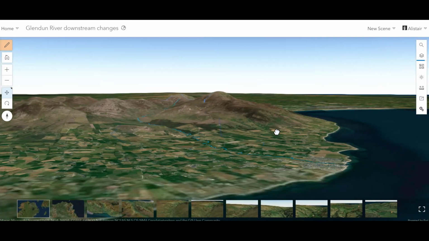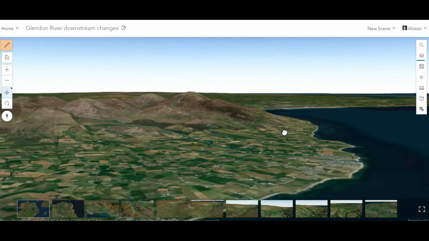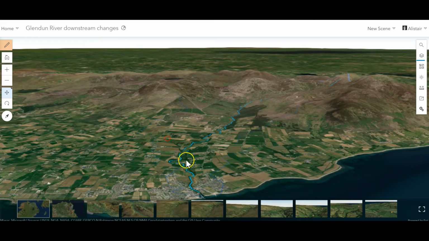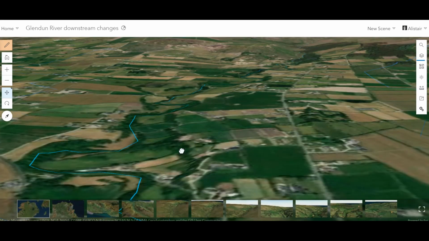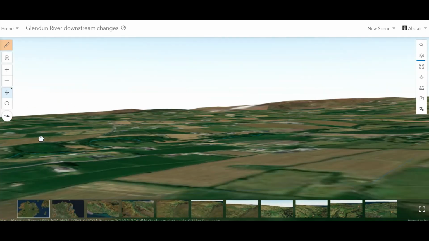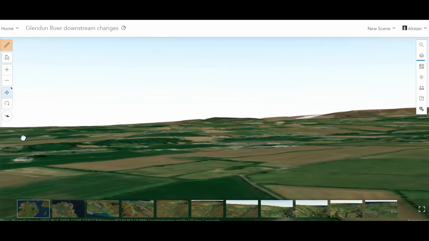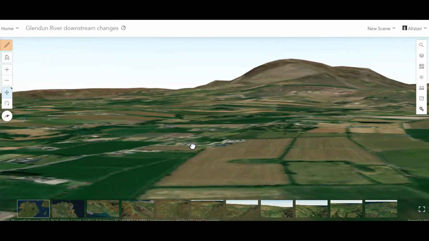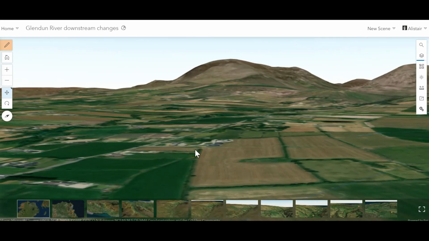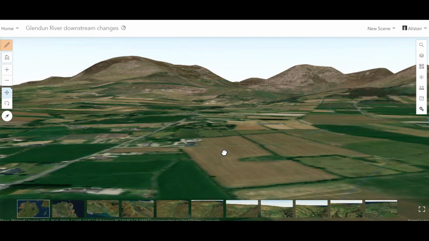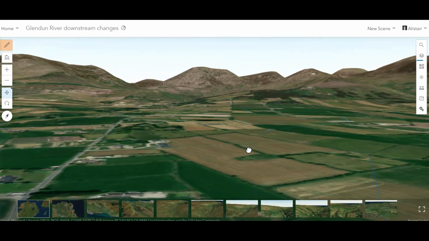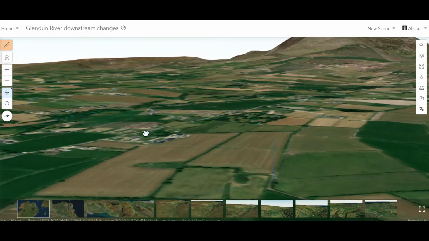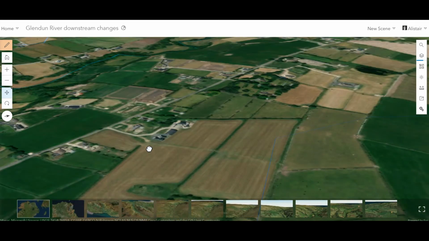Let's zoom around a wee bit and get a feel for that. The gradient is much, much reduced here. In fact, if we zoom in to this point here, and zoom around there, this looks like a very, very flat location. We're now definitely out into the floodplain where the river is able to erode laterally, and this little coastal area is well away from the mountains. Spin around there and you'll see the source and the steepness up there, but down here in the floodplain it's a lot more gentle.